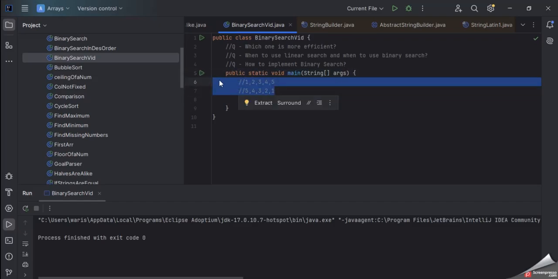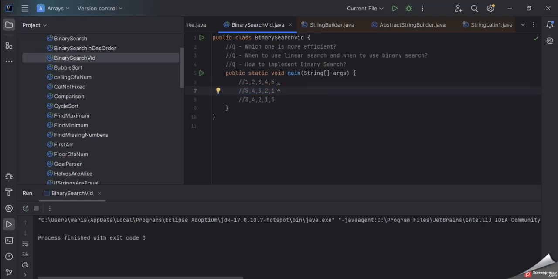So in the first two cases, the approach we are going to take in order to search these two arrays is binary search, and for the third one we are going to use linear search. So basically when you are given a sorted array, just use binary search. And when the array is unsorted, just use linear search. As simple as that. So let's see now how we can implement this binary search.